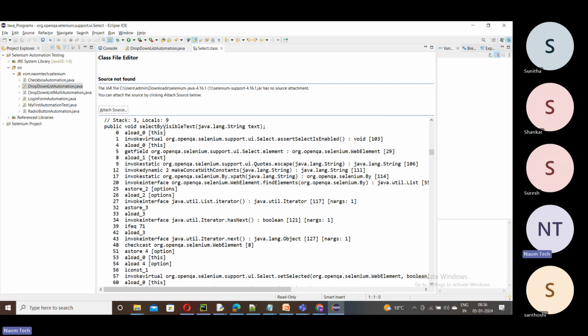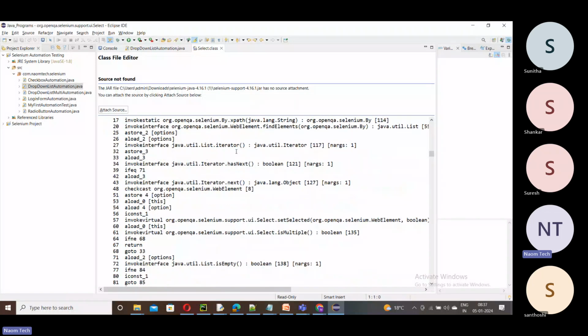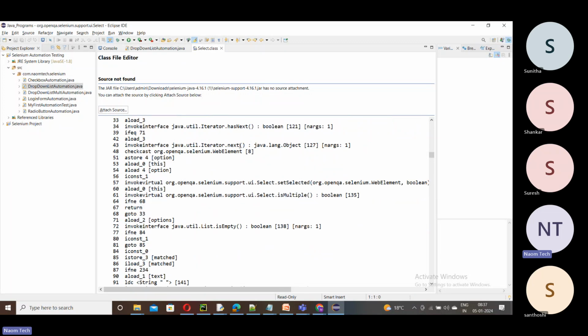See, selectByVisibleText. When you look at this method, you can easily understand what it is going to do. It selects that option by visible text. And similarly, iterator and hasNext are something related to the iterator, which returns an iterator object, something a little deeper. Let's ignore it for now.